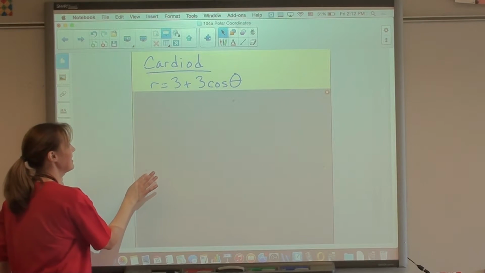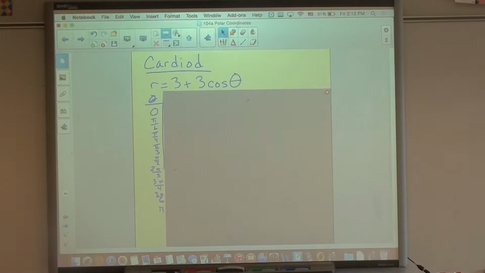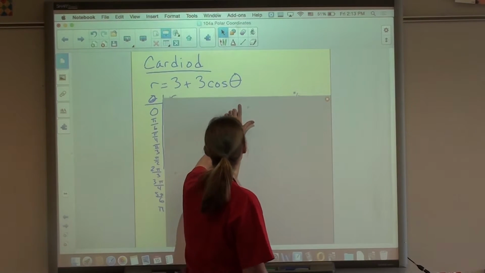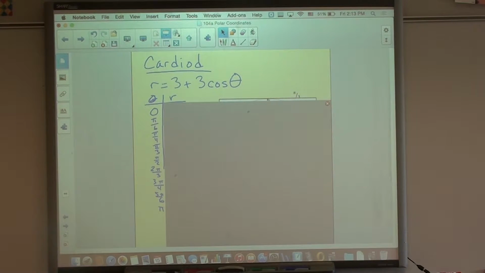So, you guys get to take the next few minutes and plug all the values for theta in from 0 to pi and solve for r. I vote we boycott. I don't want to. We should. Why are we doing this?